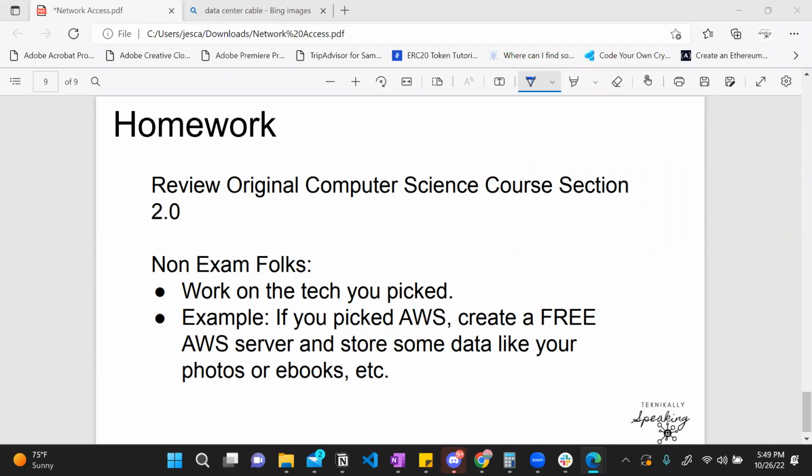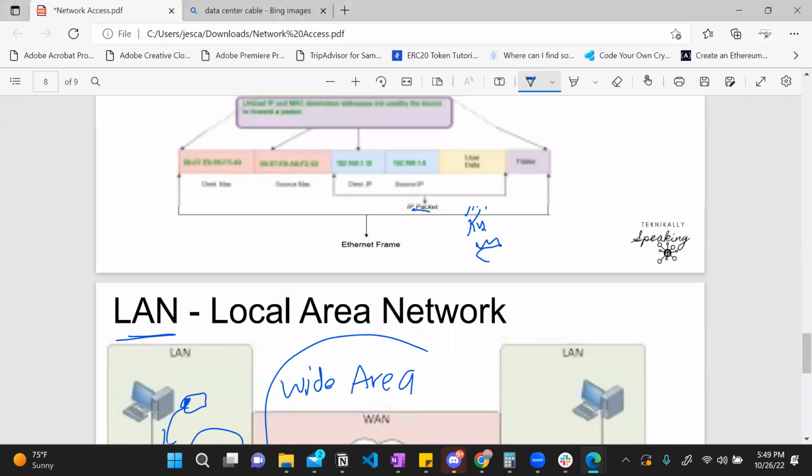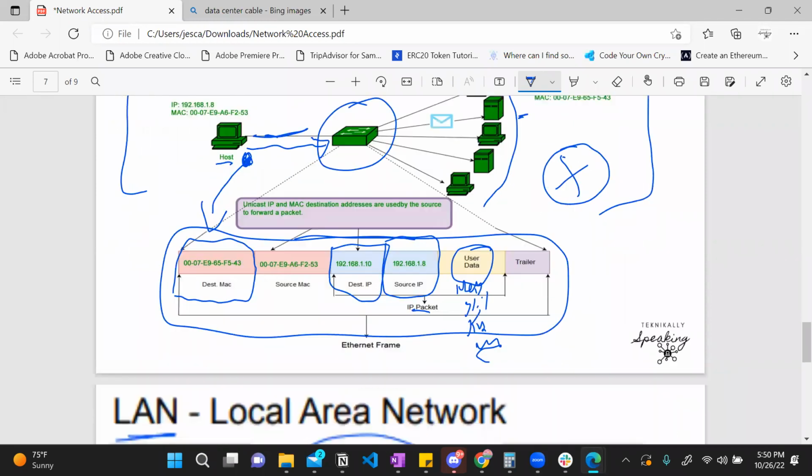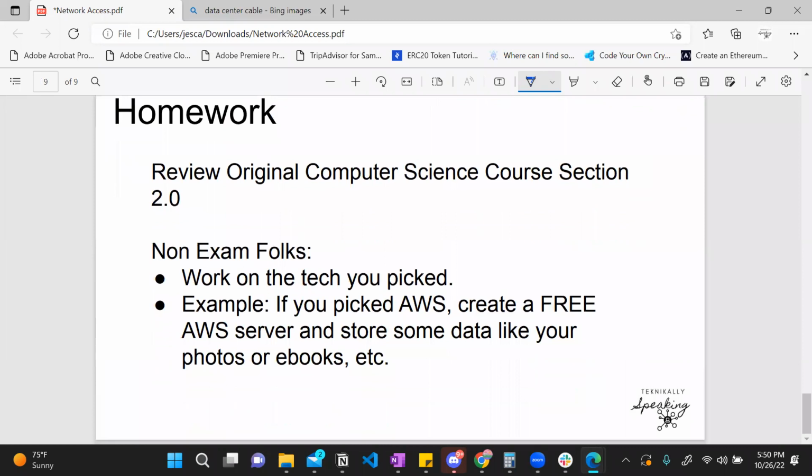For cybersecurity, yes. Even if you're not going to take the CCNA exam, I honestly think you should go a little deeper into that material because it will give you more details on how to secure these packets, because that's basically what cybersecurity is. You are securing this information. So if you know how to read this information, and you know how this information flows, then you can secure it. So yeah, I think you should definitely take this time to go to section 2 of the CCNA free course, and go in on that. Let's see, what else?